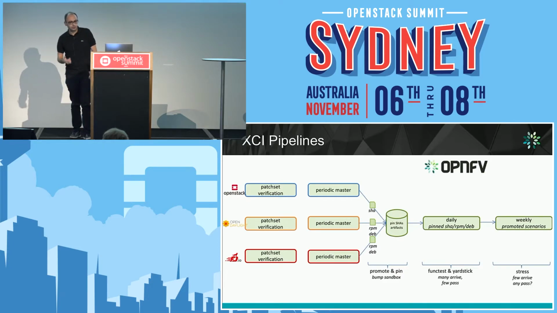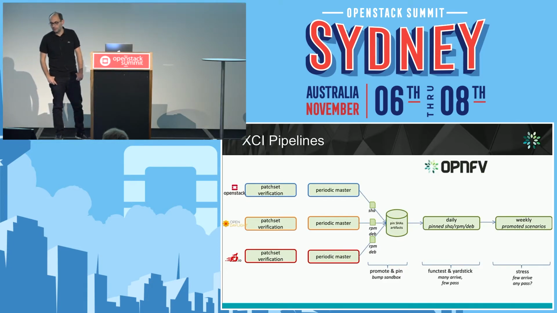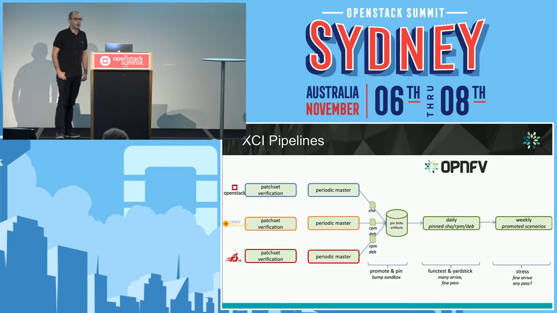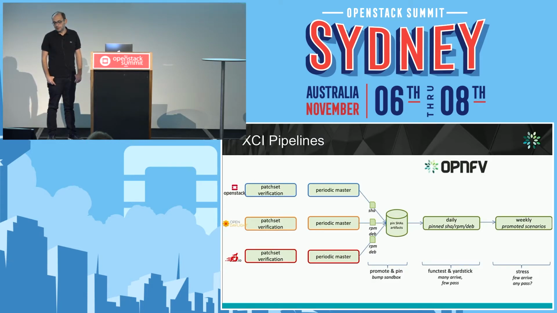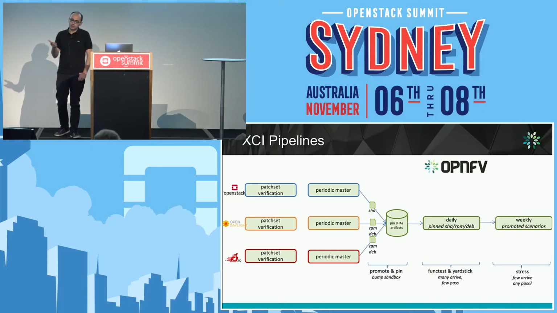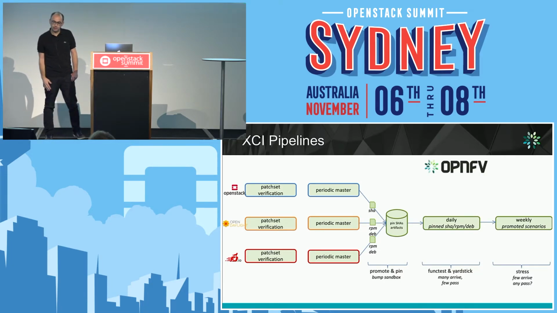And then the other loop we are setting up now is weekly loops. They will run stress testing, destructive testing, traffic, and so on, weekly tests. And our expectation now is that few will arrive there and none of them will pass, because we haven't started providing you feedback yet. And over time, we should start seeing a few scenarios getting out of this pipeline.